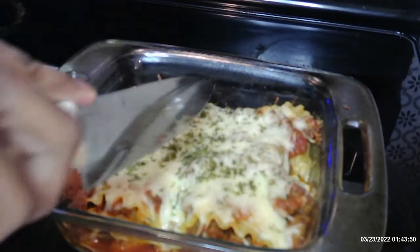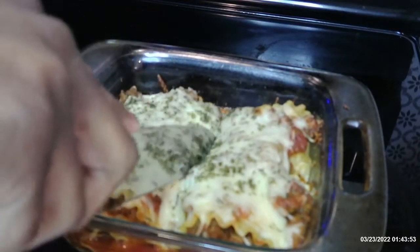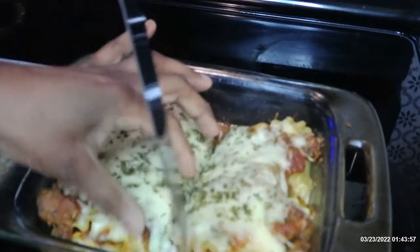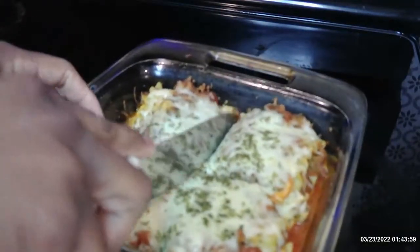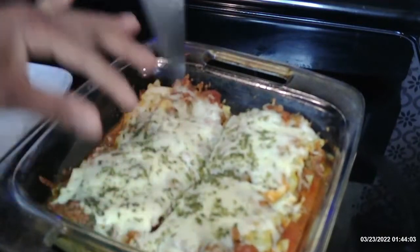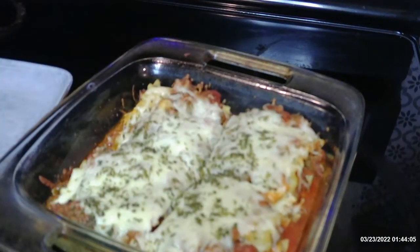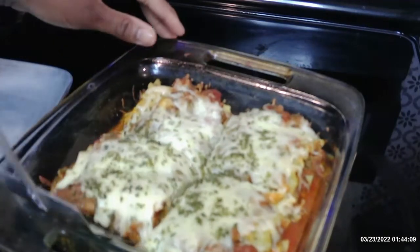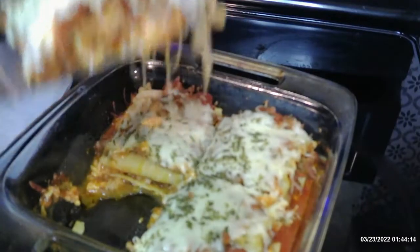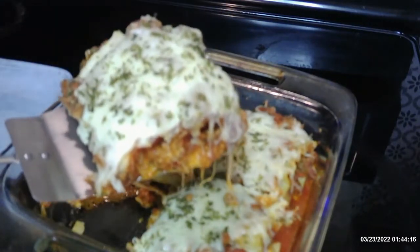Alright, y'all. Yes, I am doing all of these challenges in the same day. So, let's go ahead and get this one ready. This is the lasagna roll challenge. And this one, this is actually my first time making lasagna rolls. Y'all see that?